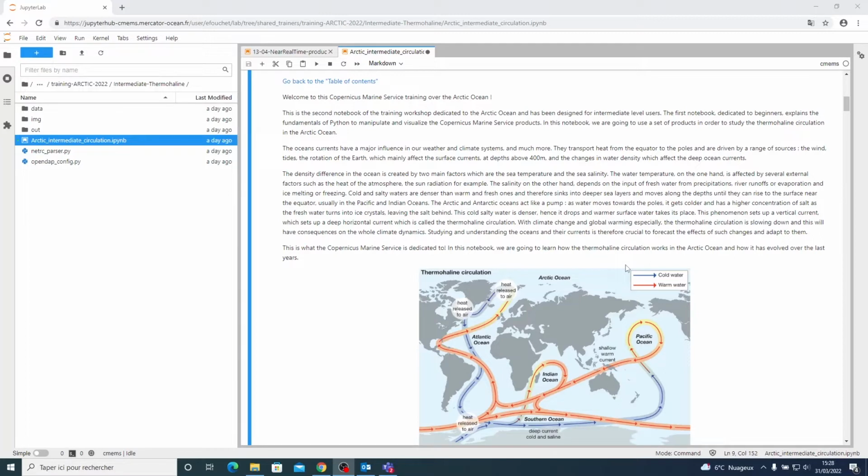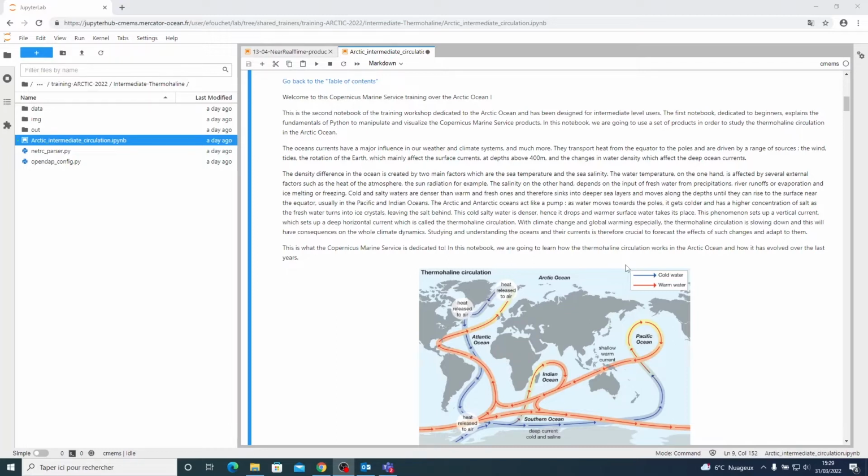So the vertical movements, which are due to the density difference, happen when some dense water is on top of a less dense water, and therefore the less dense water rises to the surface, and this is the vertical current that begins. So for example, when cold water is on top of hot water, the cold water sinks to the bottom of the ocean. In the same way, when some fresh water, so not salty water, is at the bottom of the ocean, then this fresh water rises to the surface. And this is the loop that happens and that induces the thermohaline circulation.